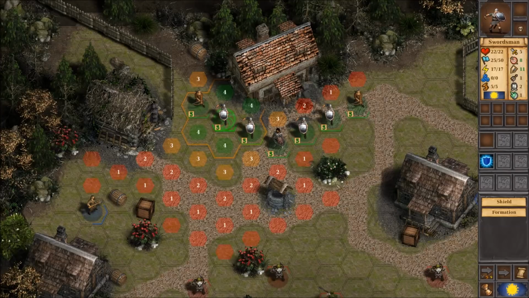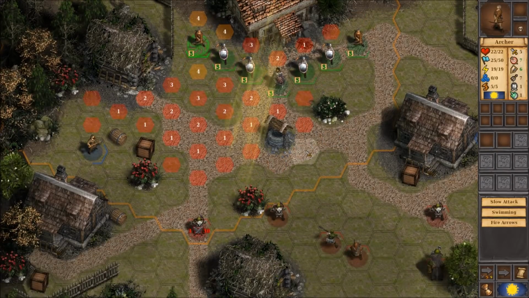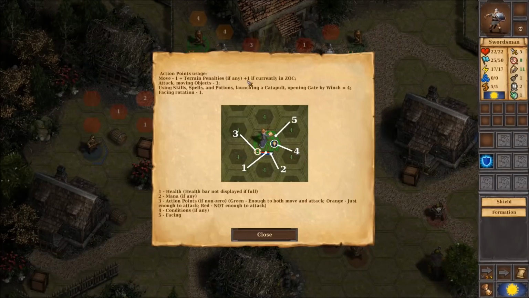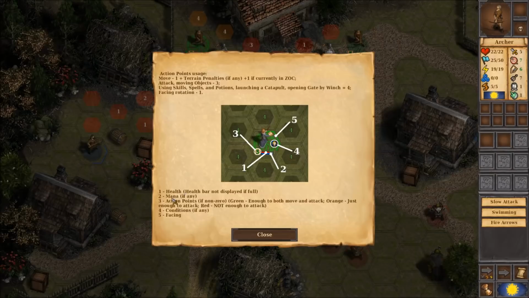Alright, I'm pressing space. We're starting the battle, and let us hope that my RNG is a bit luckier than it generally is. We seem to have... Oh. Well, hello there. Action point usage. Move: minus 1 move plus terrain penalties if any, plus 1 if currently in zone of control. Attack: moving objects minus 3. Using skills, spells, potions, launching a catapult, opening a gate by a winch is 4.